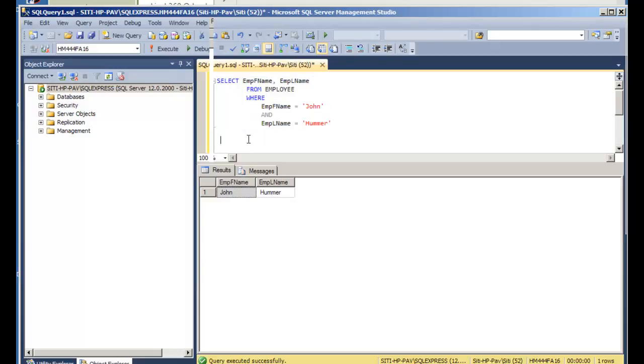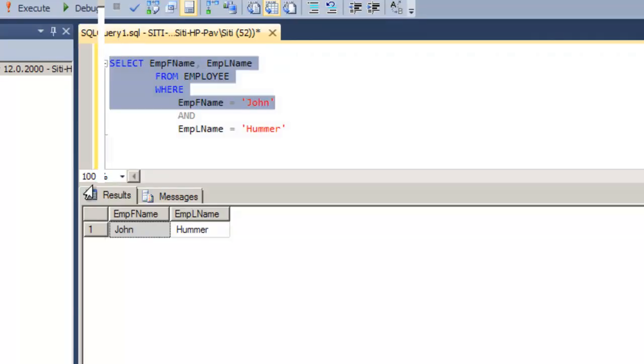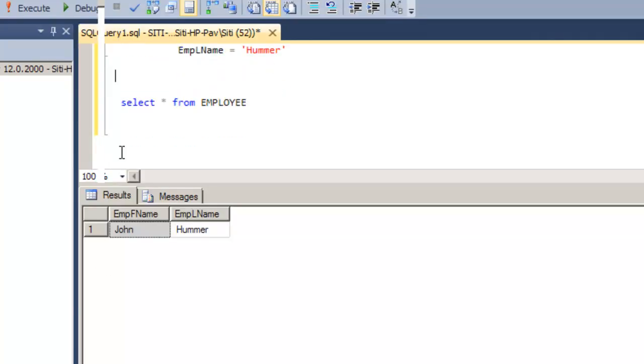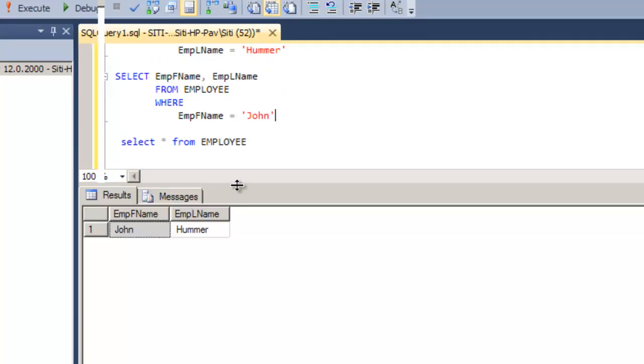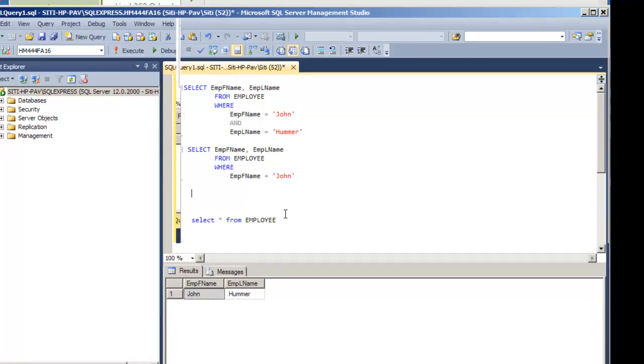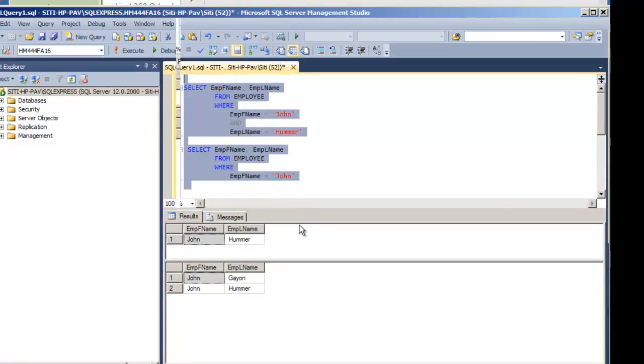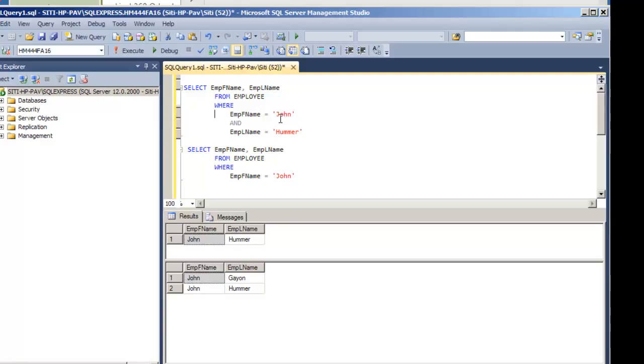So let's say, let's run the query where the first name is John. So I'm just going to copy that and I'm going to run this query just to see how many Johns we have as the first name, just to show you. In fact, I'm going to run these together. Okay, so now we have two separate results. The first one is from running this query with the search criteria John and Hammer for the first name and last name respectively.